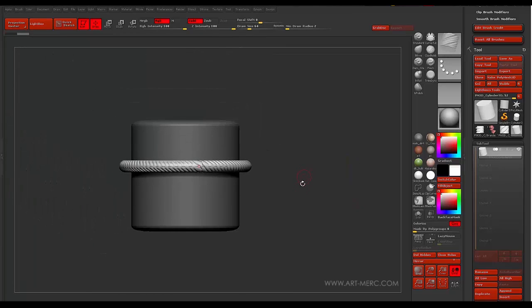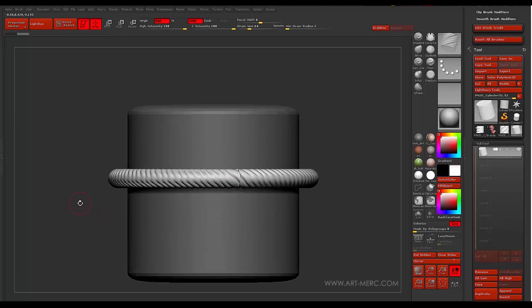Now, let's say, okay, well, that's cool. You can come through and make a corrugated hose, a garden hose, whatever, anything that you need this for. You can make an insert mesh brush out of it. So if you don't want to have to sit there and make braids for whatever character it is, make a simple braid, turn it into a brush, and you can save yourself a lot of time. Now you may still have to go back and do some sculpting, but at least all you're having to do is some minor sculpting, right?